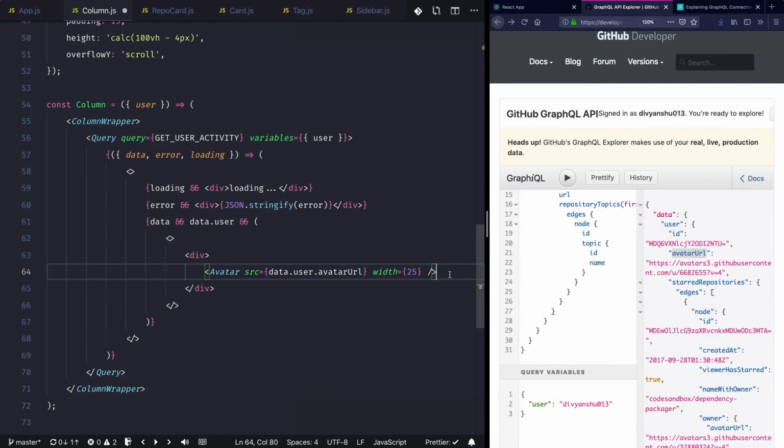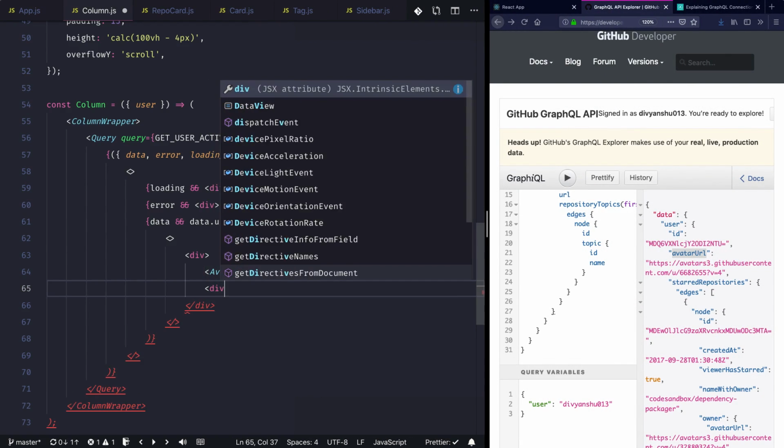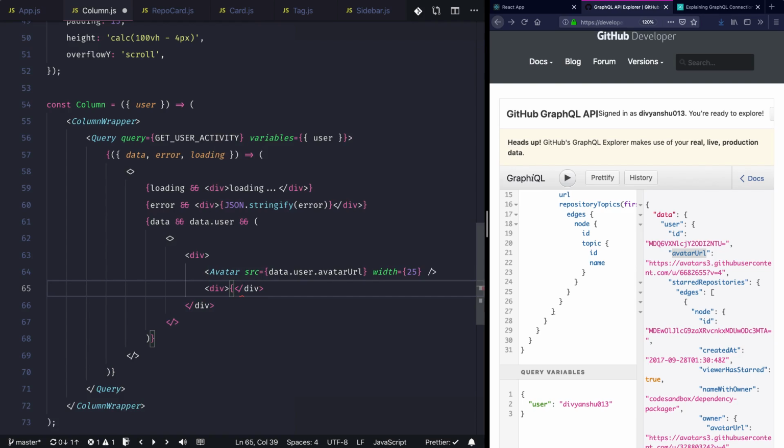Cool. We can also display the user's name. It will be accessible to us as a user prop which we are getting from the parent component. So let's just display it here, and I'm just going to paste in some styles.